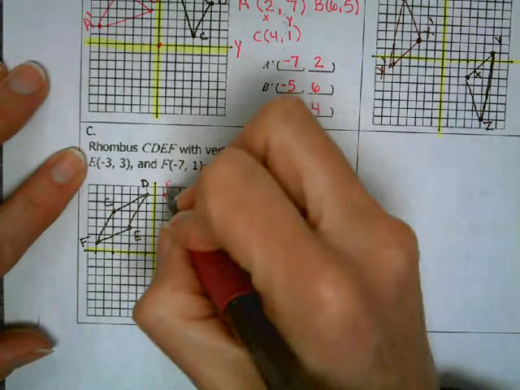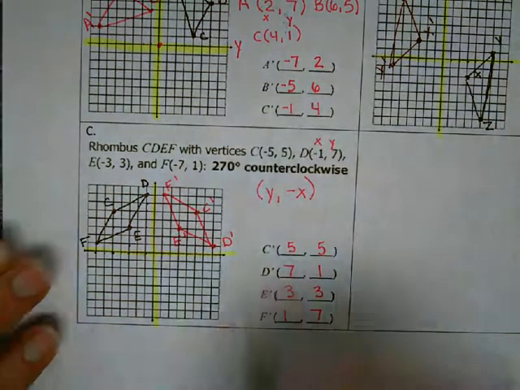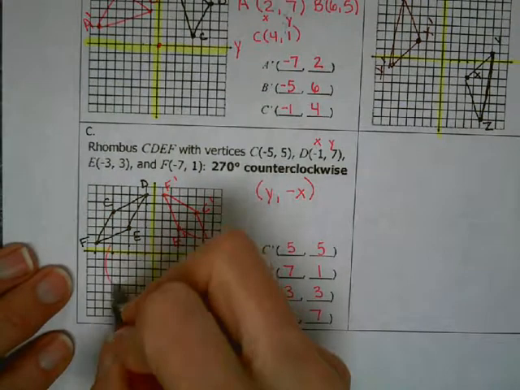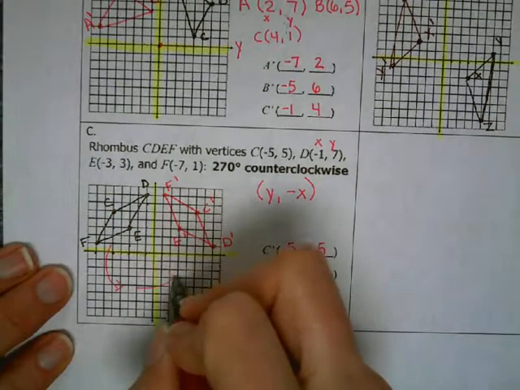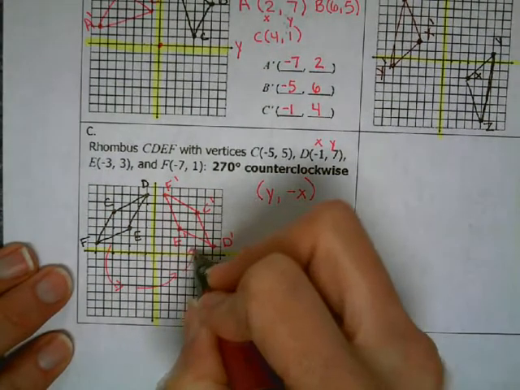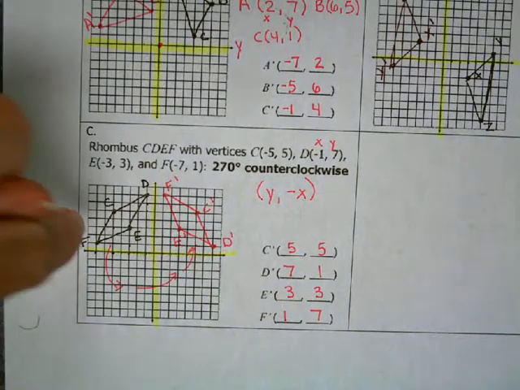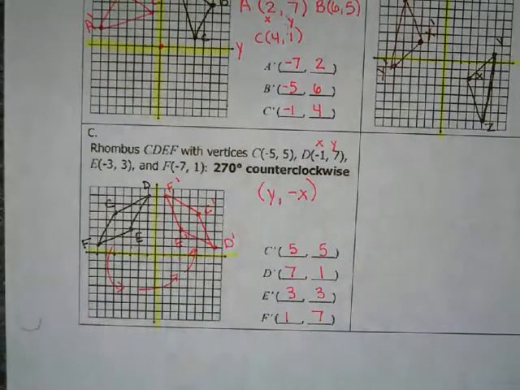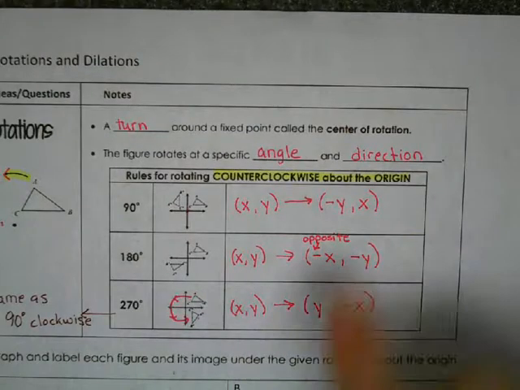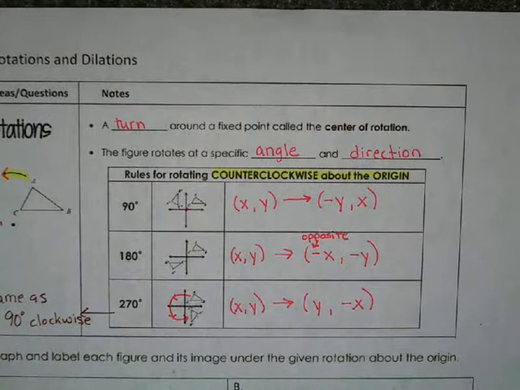So if you spin this 270 degrees counterclockwise, that's 90. There's 180. That would be 270 because it goes 3 turns. Those would be its new picture. Okay, that's everything on rotation. Important to look back over these and know these rotation formulas, basically. Rotation rules is what they call them.